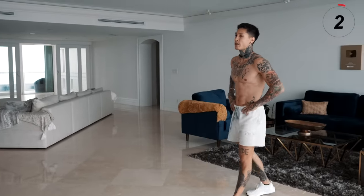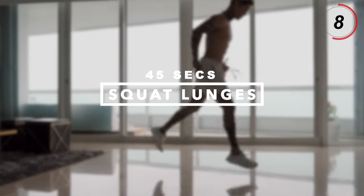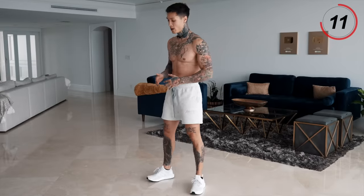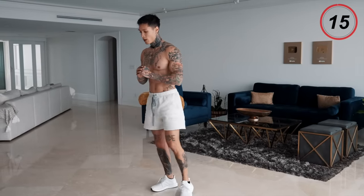A little intense right there. Next we're gonna bring up the intensity with the lower body — that's gonna be squat lunges. If you have weak knees, you can always walk it out: go for a squat, go for a lunge, alternate. Everybody else, I want you to give it high intensity — jump, jump, jump, jump.